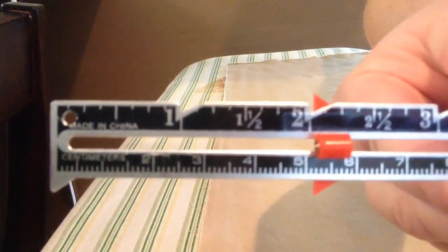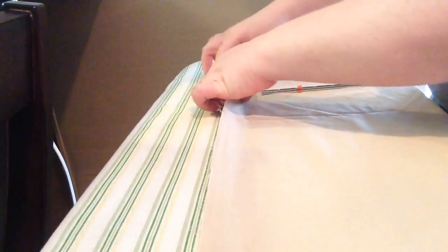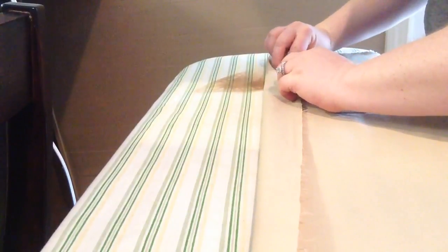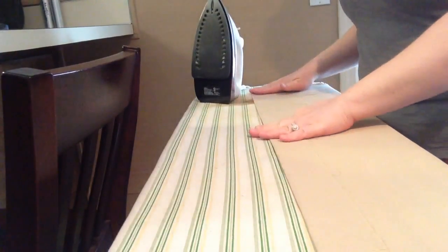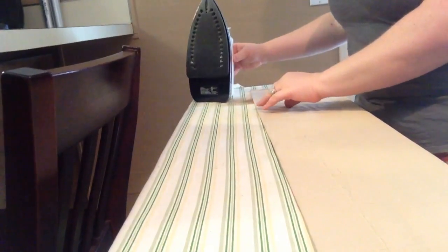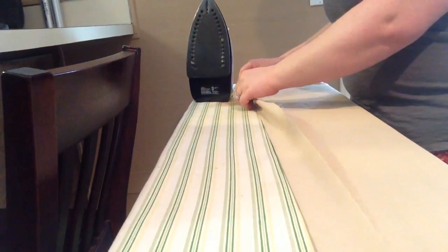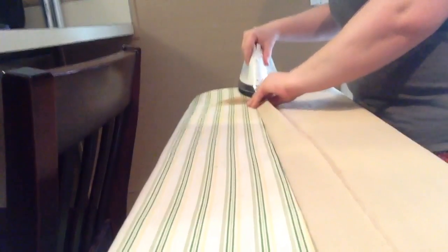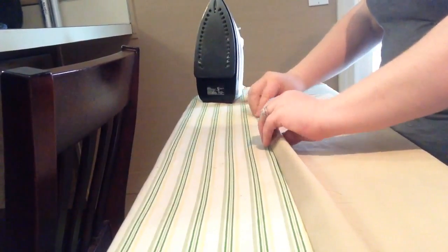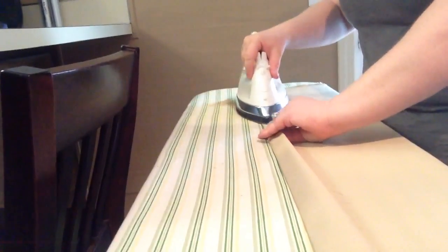So how I'm going to start now is I'm going to go ahead and flip my top hem down 2 inches. You should be able to see there. So 2 inches. And then we're going to fold that in half again back on itself to get the inch across the top. Okay, so I have a 2-inch fold here at the top. And you can go ahead and put away your ruler now, because all you need to do then is fold that in half and press it down, and you get your inch hem.